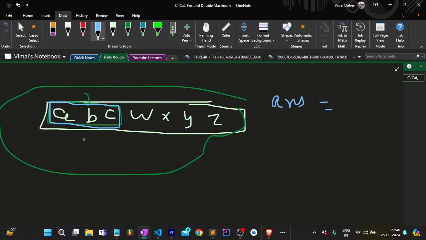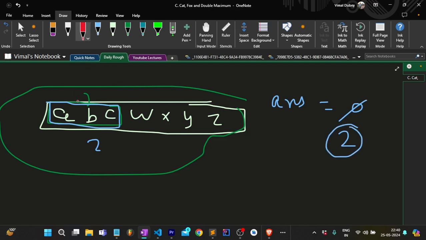Basically, find the median of the first 3 elements. Whatever the median is, take the maximum out of the answer and the median. Let's suppose the median is 2 and the answer is 0. So what can we say? I can make all elements equal to 2. So 2 can be my answer.